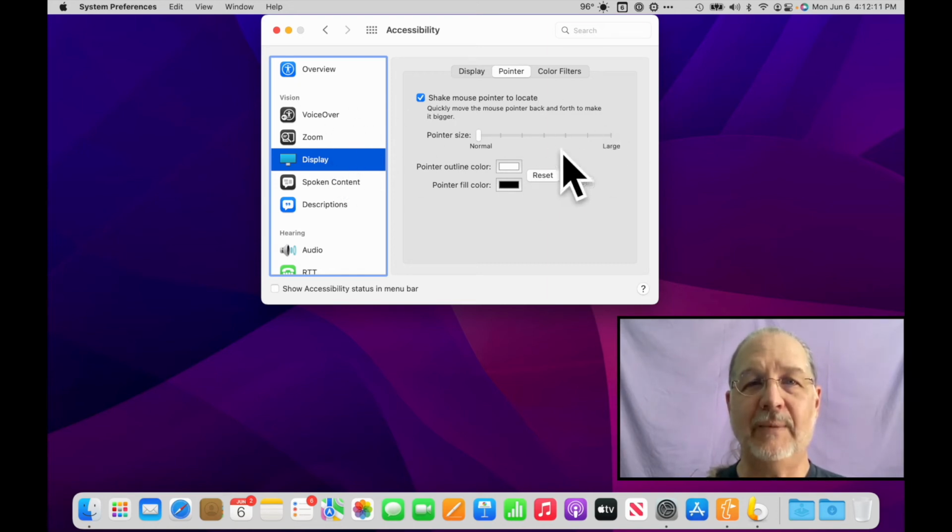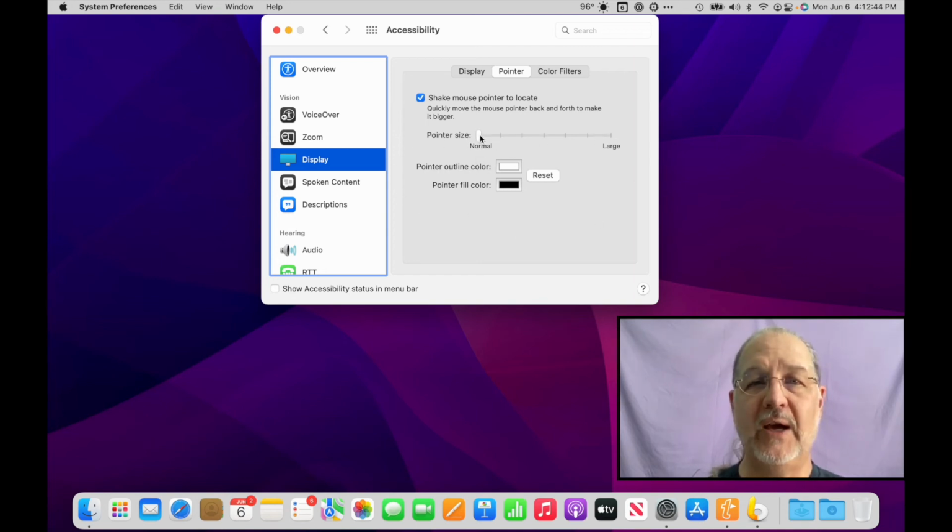If you just shake it back and forth with the mouse or on the trackpad itself, it'll enlarge it, and then you can see where it is. You can turn this on and off with this checkbox right here. So if I shake it after turning it off, it stays the same size. Turn that check mark back on and I shake it. There's the pointer.